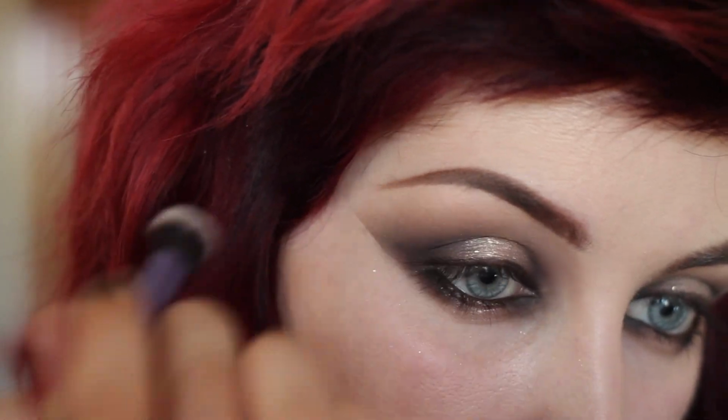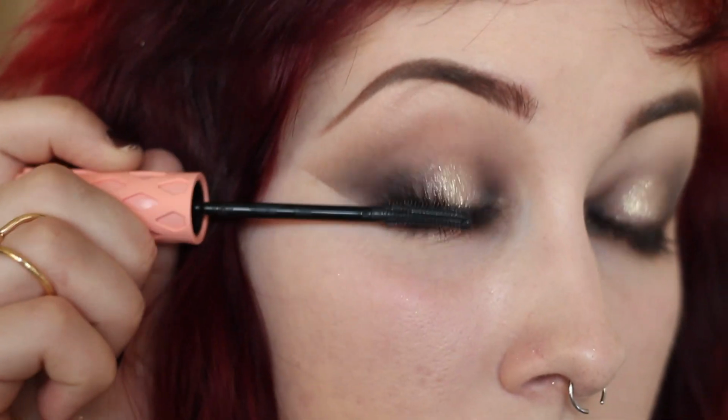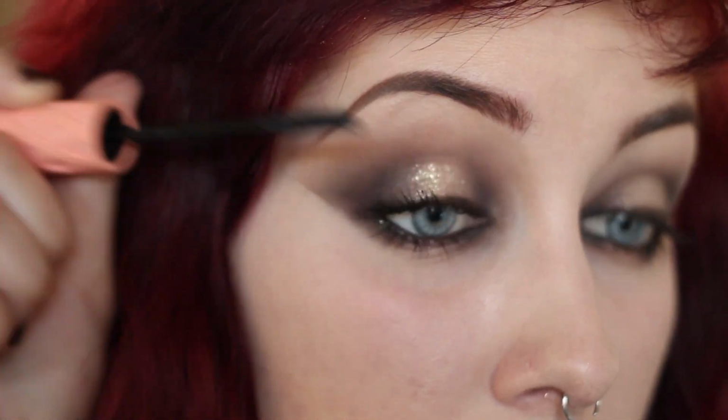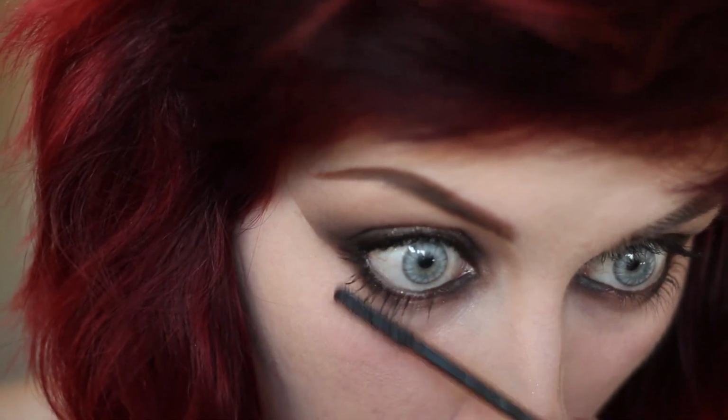Alright, now I'm putting the lightest shade under my brow bone. That one is called 13, I believe. Now I'm putting Rollerlash by Benefit on my top and bottom lashes.